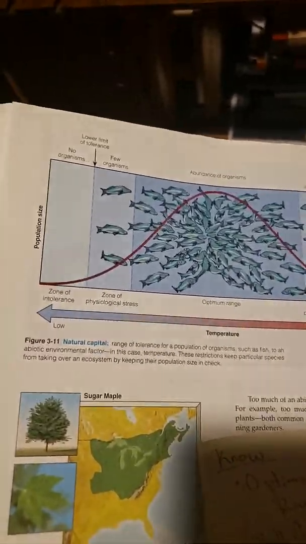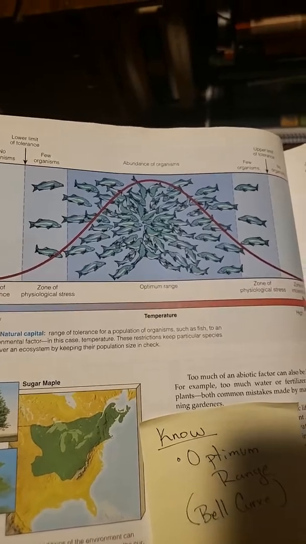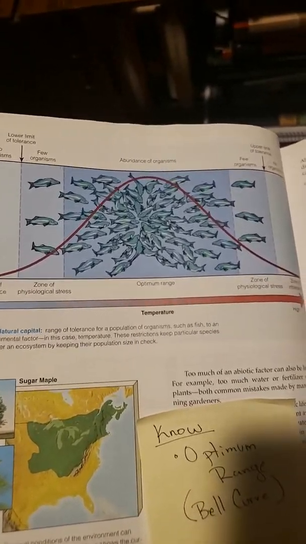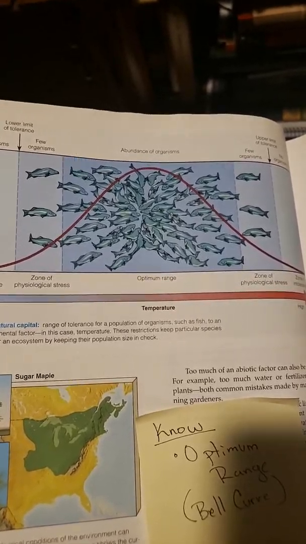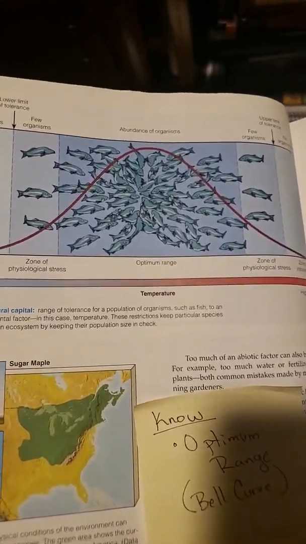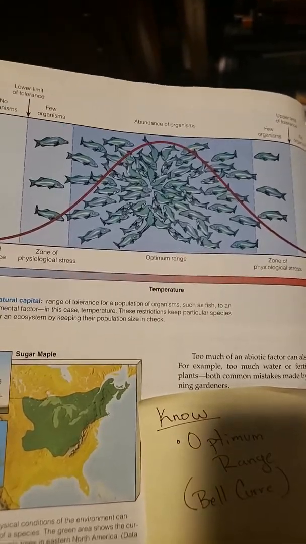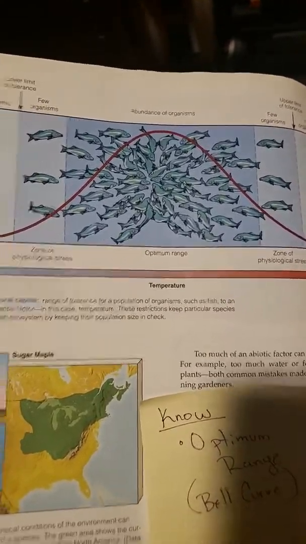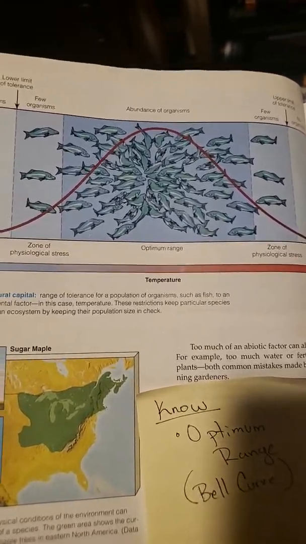So this happens a lot with fish, with plants, and with a few animals as well. Actually, a few of the biosurveys that we'll be looking into, or that I'll be using as an example, are all based on the optimal range of temperatures in an area.